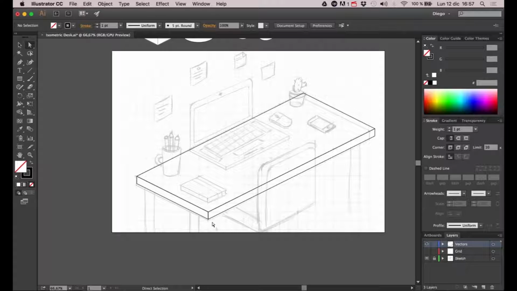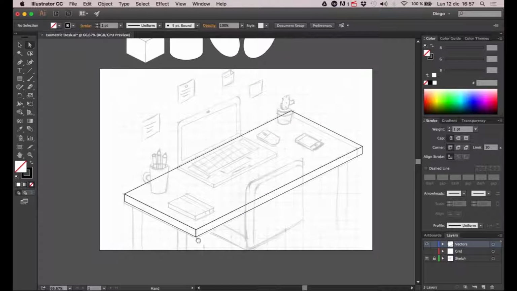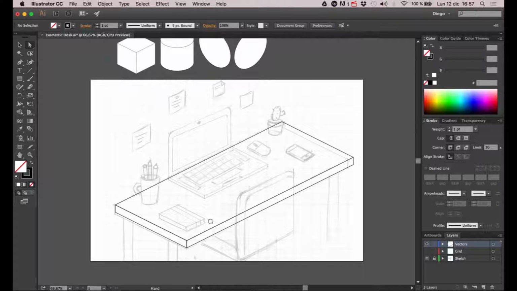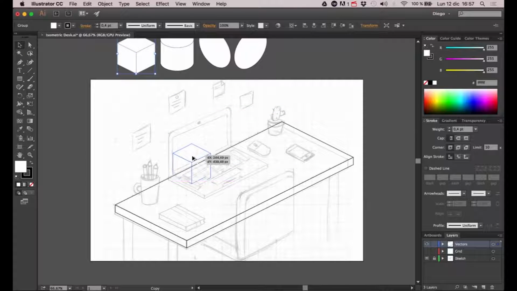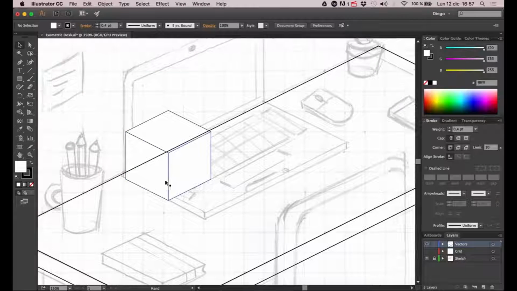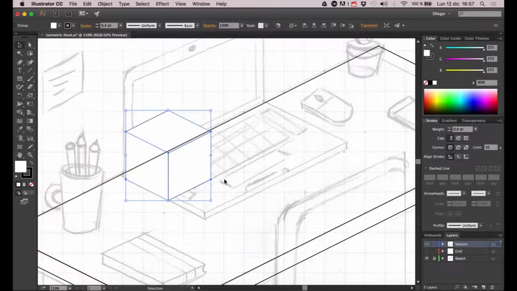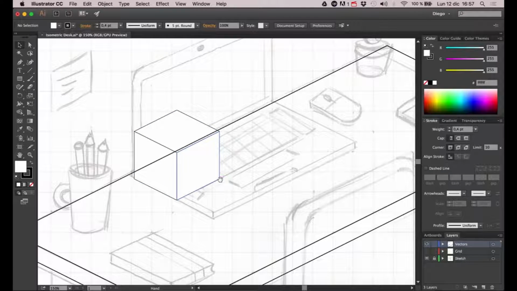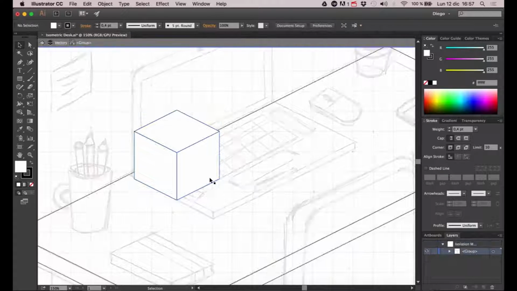Okay, next I will show you my second approach and my favorite one. This will be based on the existing cube that we've created, and it will be very useful to do more complex stuff, unlike the table we just did, that's very simple. So I'm going to take this cube and move it around here. Now I'm going to double click on this cube so we can enter isolation mode.